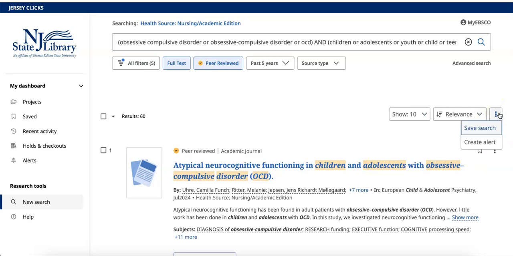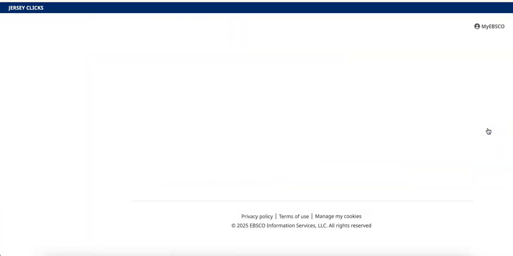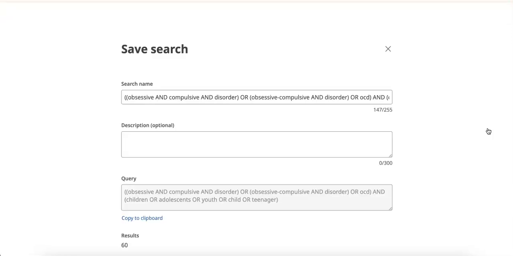And here we have some pretty cool search tools, or research tools, I suppose I should say. You can save your search or create an alert. So I'm going to click on Save Search and see what that means. So this page opens up.